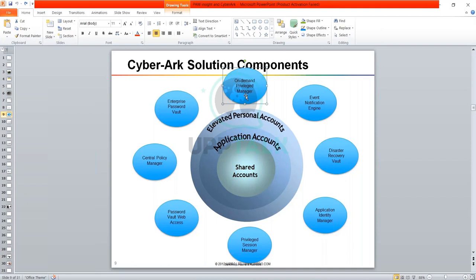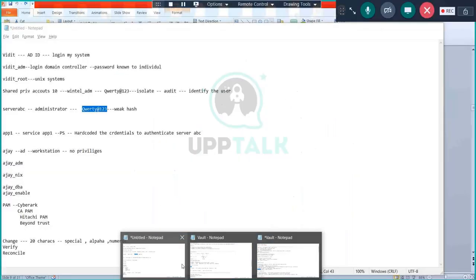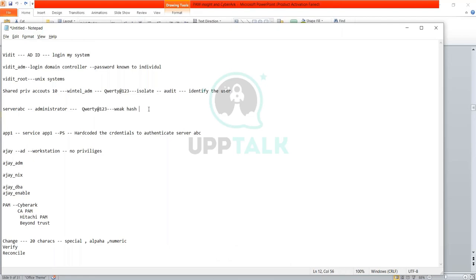Now next is on-demand privilege manager. This is basically a Unix component which looks after the whitelisting of commands as well as the blacklisting of commands. Now let's assume that I have a team of 10 people. There is a mix and match of L1, L2, and L3. I do not want an L1 to execute any L3 level command, and I do not want an L2 to execute any L3 command. So what I can do is whitelist and blacklist the commands. This is possible through OPM, wherein I can list down the groups. I can make groups for the people of L1, L2, L3, and I can put the commands accordingly. Whichever commands are not intended for an L1 resource, they will not be able to execute. Whichever commands are not intended for an L2 resource, they will not be able to execute at all.